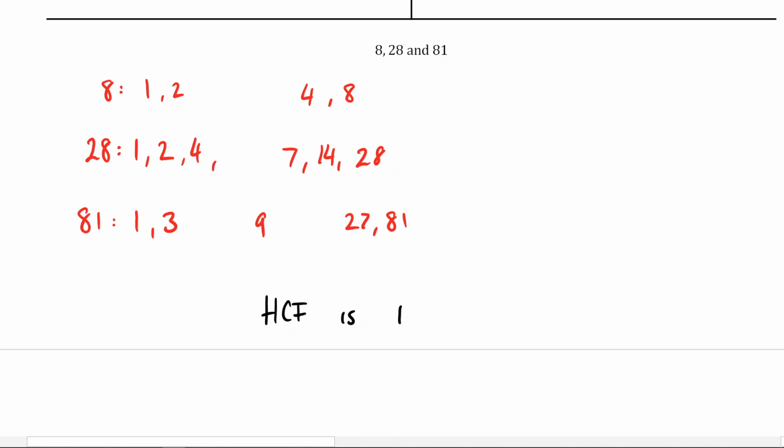And then you'd have to say, all right, what do they have in common? Remember, they have to be common to all of them. They can't just be common to 2 of them. So you might say, here's 1 and 1 and 2 and 2 and 4 and 4. But remember, they only share 1 in common. That's the only thing all of them share in common. So my highest common factor is 1. But you can see just by using the smallest number, we can get there rather quickly.